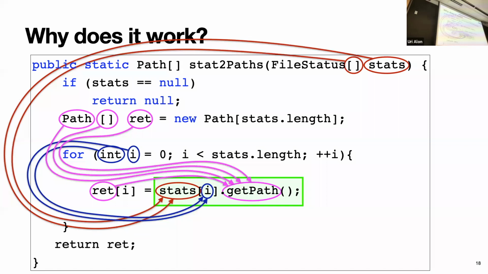It needs to learn that stats is an array that can be indexed, and the index comes from a shorter distance, because it's the i variable that was defined in the for loop, and that the result of this expression is going to be assigned into ret, and that ret is an array of paths. So the answer should be of type path, and the model also generates this call to get path.